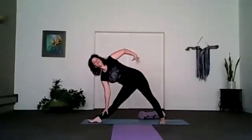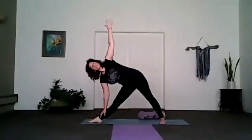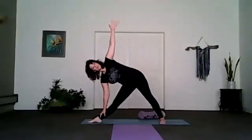Let's take triangle. Extend your front leg and step your back foot in a little bit. Left hip slides back, reach, lengthen. Bring your right hand down to your shin. Left arm up. And then find a little more space through your shoulders. Lengthen your neck.